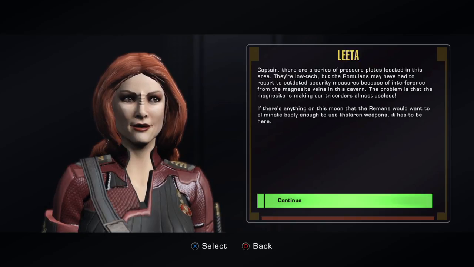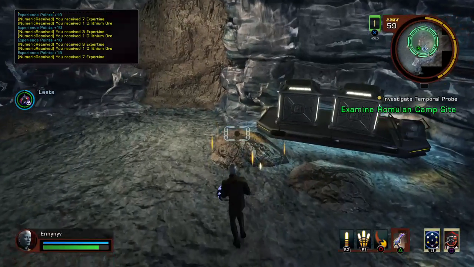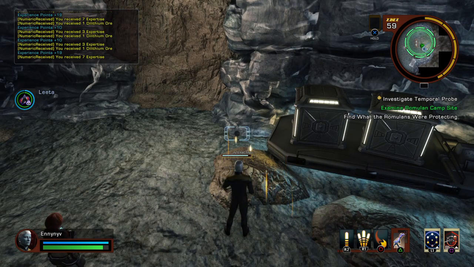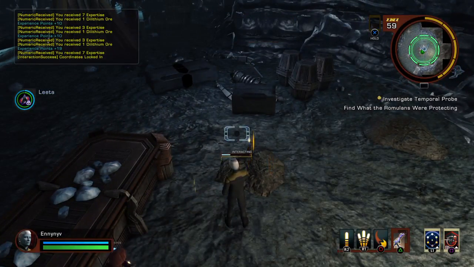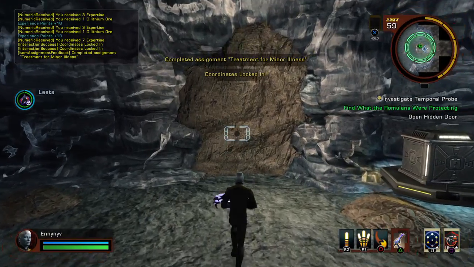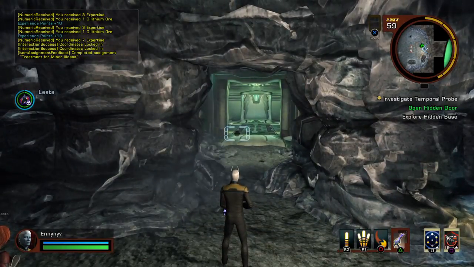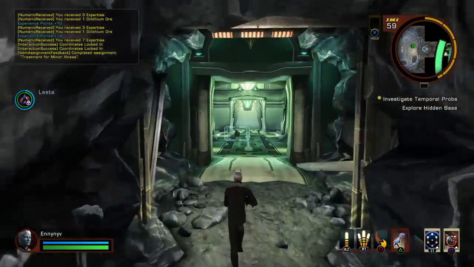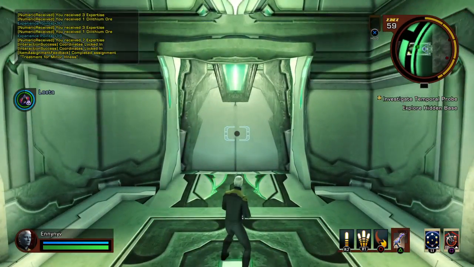Series of pressure plates. The low tech, outdated security measures. Let's see. So yeah, we have to step on the pressure plates, I guess. Or just note where they are. I guess noting where they are works too. Open the hidden door. Yeah, like this one. That looked really awkward. That could have been done better. Still looking for this temporal probe.